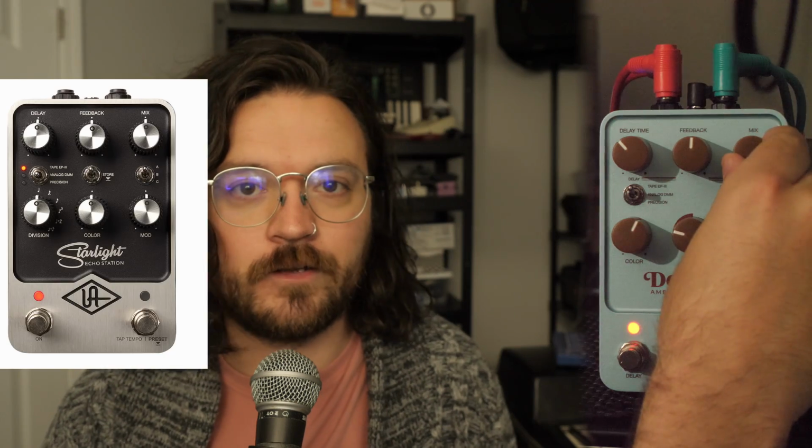It is, you guessed it, a combination delay and reverb. You can think of it as the greatest hits of algorithms from UA's Starlight and Golden, their already existing standalone reverb and delay pedal. You have pretty much full control over the delay and a single knob for reverb. So in essence, by buying one pedal, which is cheaper on its own than the Starlight or the Golden, you have access to sounds from both of those.